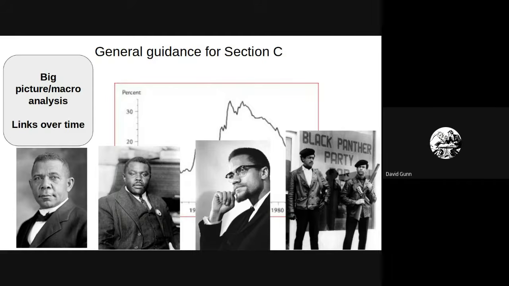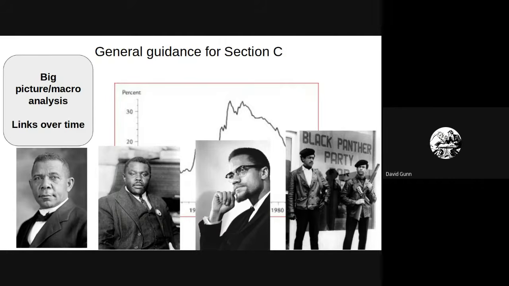So just have a look at your notes on the topics in Section C and think about what the similarities are. Are there any links that I can make over time? Trying to put those into your essays can really help. So: big picture analysis, taking a step back and thinking of it as a graph, and then making these links over time.